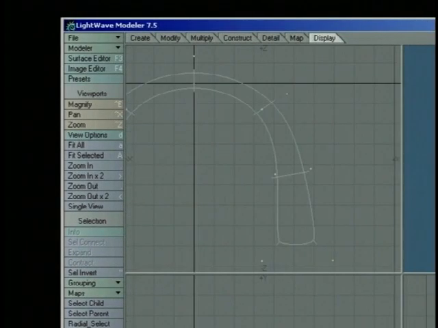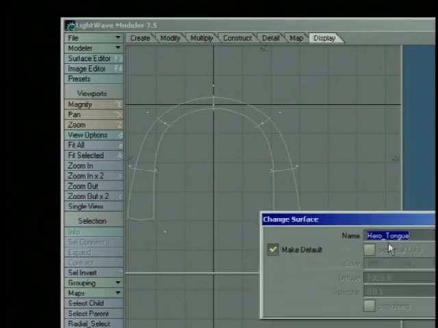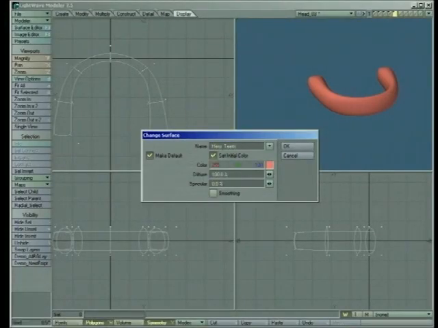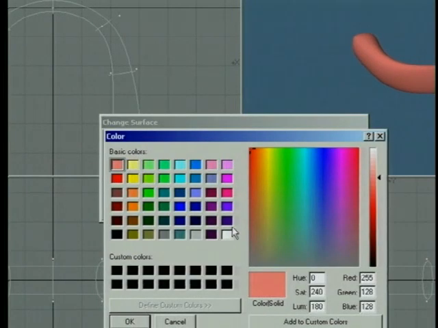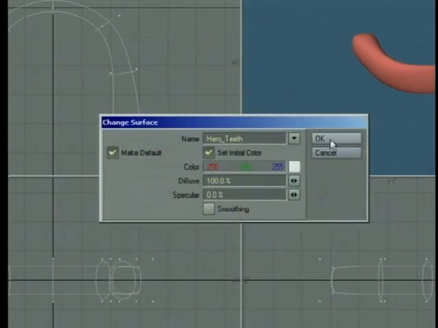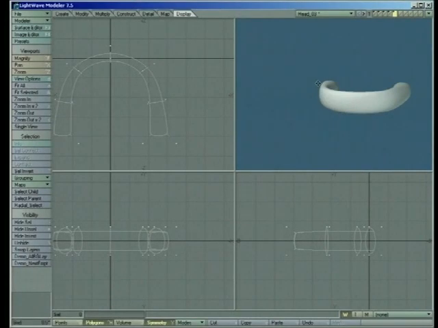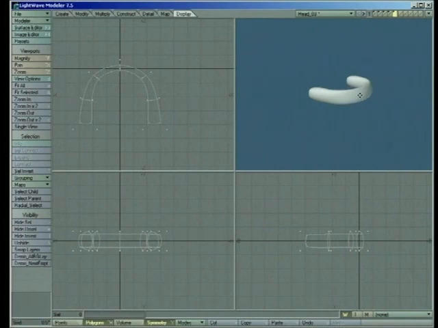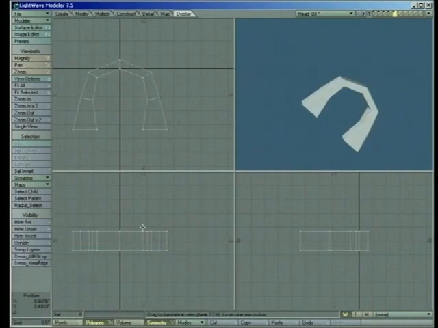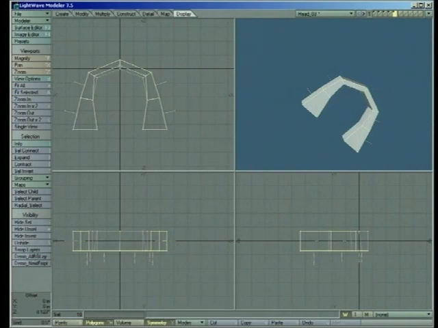Okay, let's take a closer look here. Let's give him surface. And let's take a look at the bottom section here. Let's go ahead and bring those in closer so the teeth kind of narrow at the base.